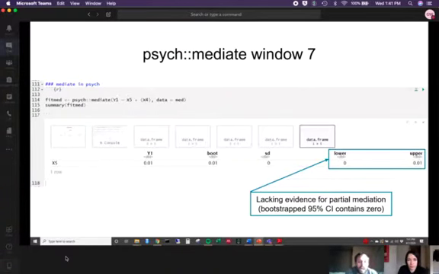As you can see, we have a bootstrapped analysis of 0.01. However, when we look at our confidence intervals, it goes from 0 to 0.01. Because there's a containment of 0 in there, or at least very close to 0, because I assume it's rounding down, we're lacking evidence for any partial mediation from our bootstrap 95% confidence intervals. So something to keep in mind, even though we pass all the Baron and Kenny plausibility, we're finding evidence that we may not have mediation despite passing all of those plausibility tests.